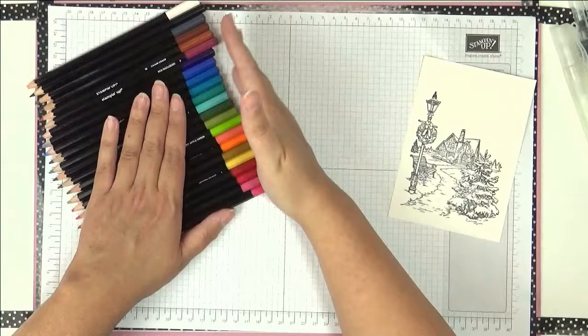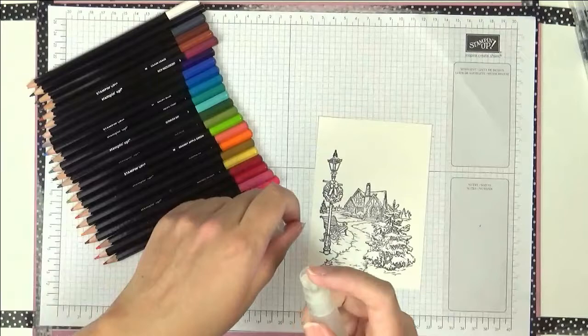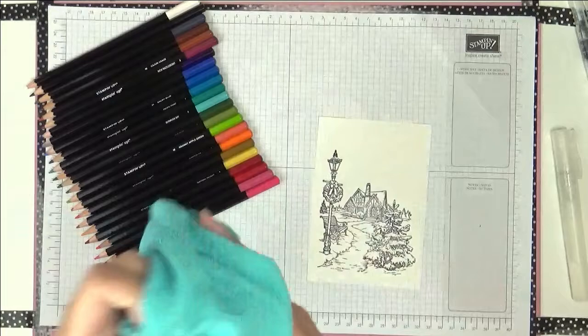Okay, so let's start. Actually, first let me show you this. This is a Stampin' Spritzer, and you can just spritz this over your cardstock if you want to put down a layer of water to start off with. The other thing I always have handy is a cloth, and these are our water painters. They're new in the catalogue, and they have three of them.